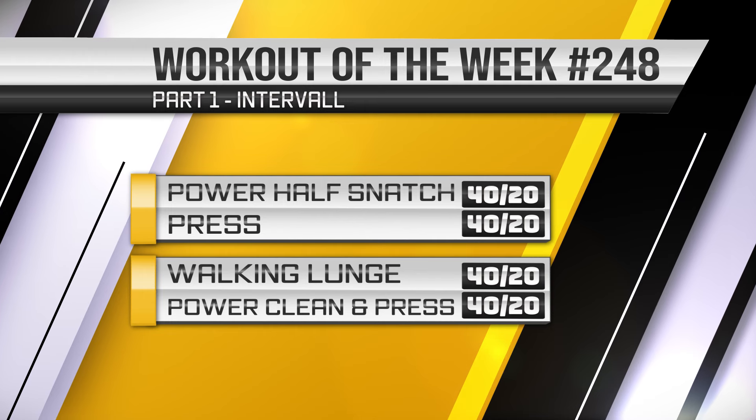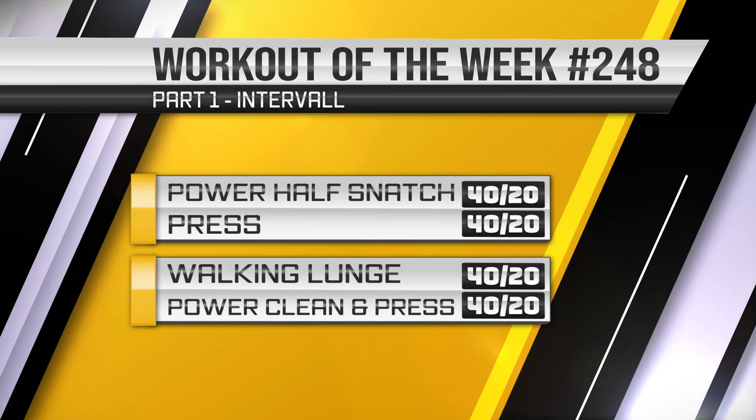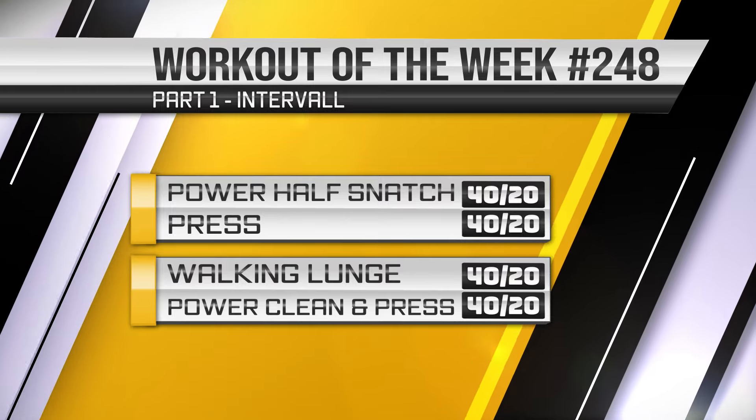Grüezi mit dran, Gregori von Lebenstakia. Today's workout consists of two parts. In the first part we have the interval method and we do each exercise in the 40-20 principle — 40 seconds of work and 20 seconds of rest. Once we have done all seven exercises we have one round, then we rest a minute, and we do two rounds total.